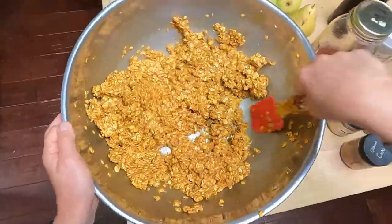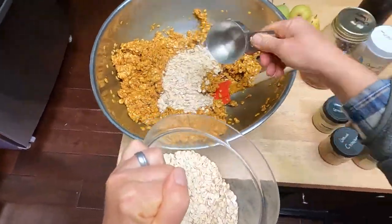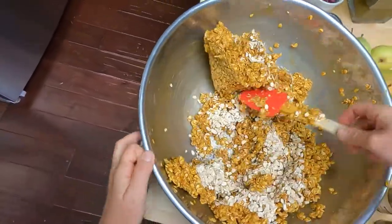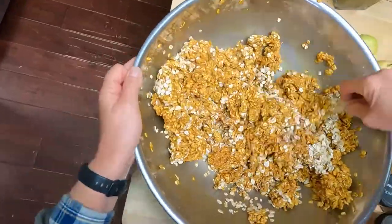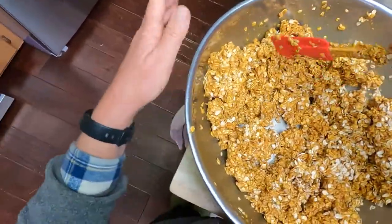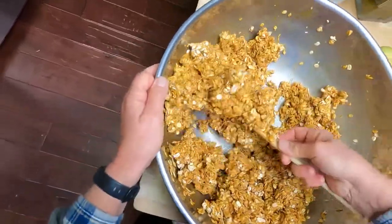I think I'm going to add... I haven't made this in a couple of years. And so I'm just kind of winging it again because I've been making granola for such a long time. You kind of have an eye and a feel for it. My biggest concern with granola is I'm trying not to have a huge amount of sugar and a huge amount of fat. I want it to be mostly oats.